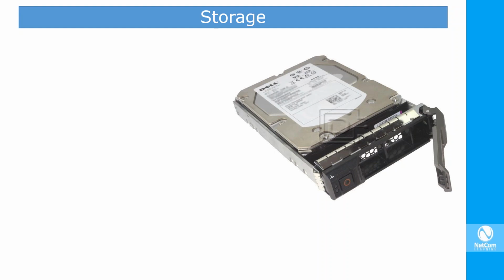Most personal computers usually have only one or two hard disk drives. In server platforms, the server can have direct attached storage, which is called DAS, with more than one hard disk drive connected to the same server, or it can have network attached storage, which we call NAS, or it can have a storage area network, which we call SAN.